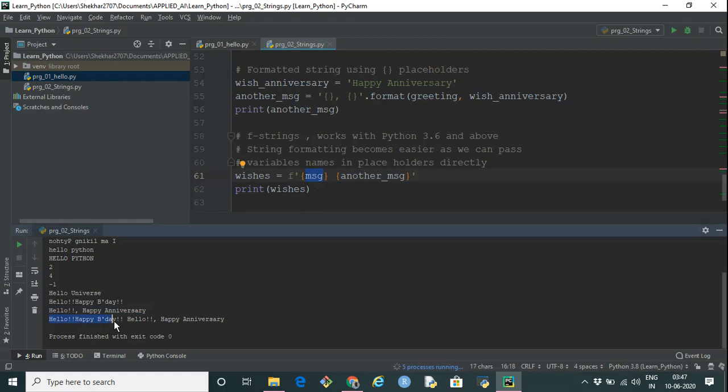So this is coming from this message variable, and the another variable is another message, and its value is printed here as hello happy anniversary. So this is a very nice way to concatenate multiple variables or multiple strings using this f string method. But the point to notice, this works on Python 3.6 and above.